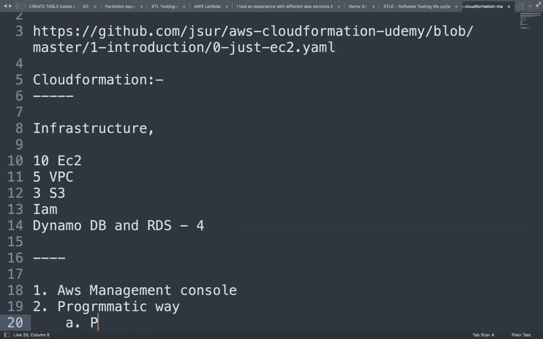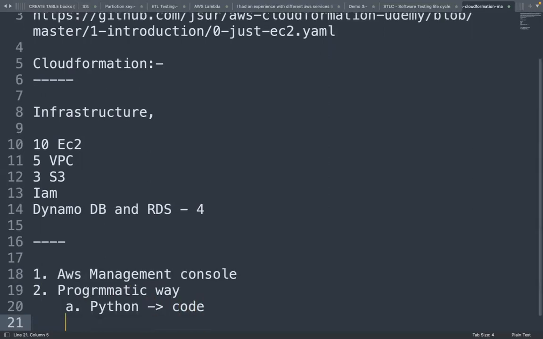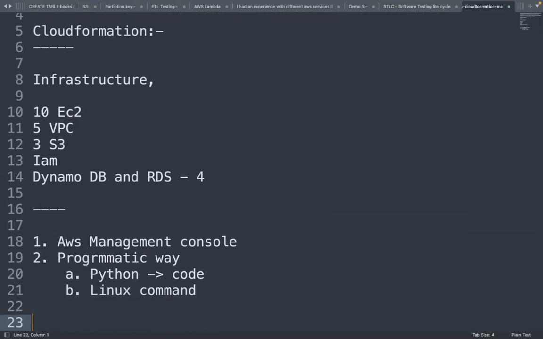One is using Python or some other programming language: you write the code and through that build your own infrastructure. Or otherwise, you can go for Linux commands, with which you can also create all the infrastructure. So this is the manual way. Everything we are building with the management console, Python or Linux commands.